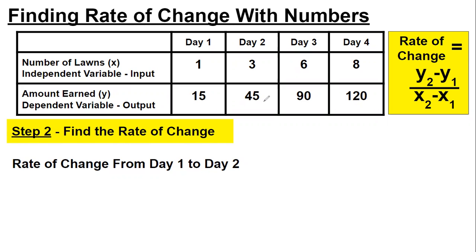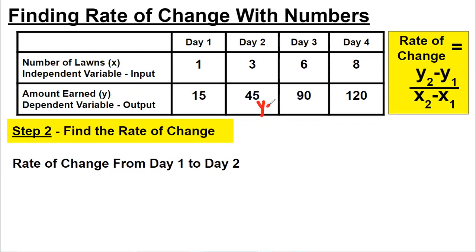So we're going to call this y2. It doesn't matter which one you call y2, but once you call it y2, the one that goes with it, its partner, has to be the x2. If I call this one then y1, this one would be its partner, would be x1. Notice in the formula over here, the y2 always has to be above the x2. And the y1 always has to be above the x1. They have to stay together. This is a big error kids make a lot when they're doing this. Okay.